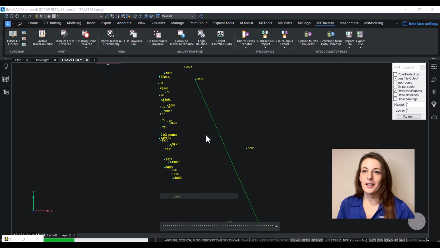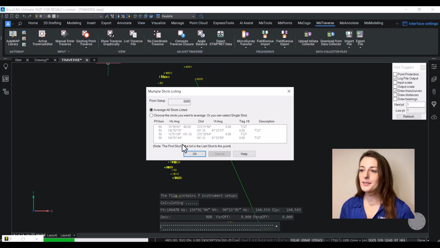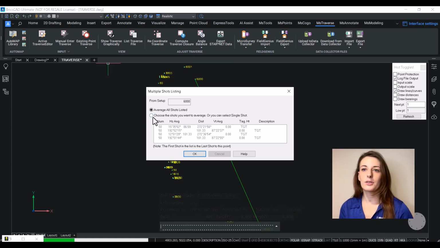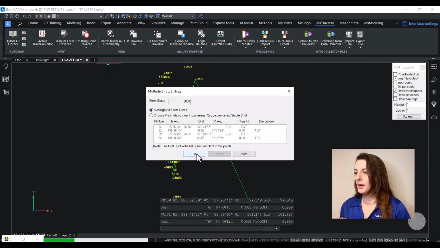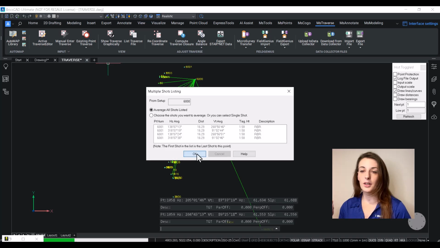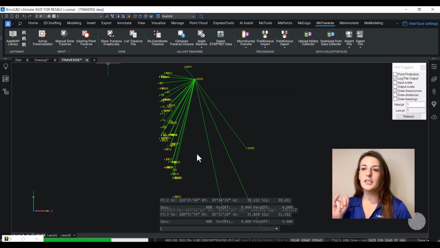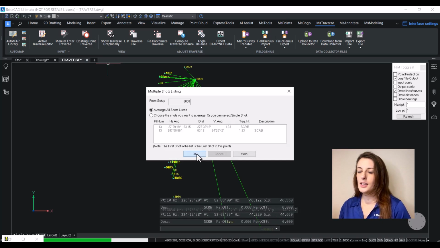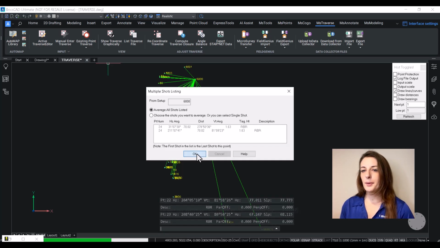So another MS Traverse tool that I find useful is the show traverse graphically. So if you have your hot toggles set up on the side to draw bearings, draw distances, draw lines and curves toggled on, when you hit the show traverse graphically, it will draw those lines in based on the parameters that you have set in your hot toggles.